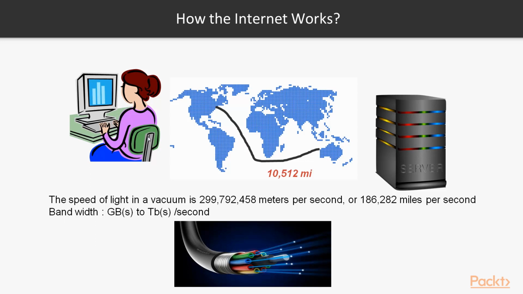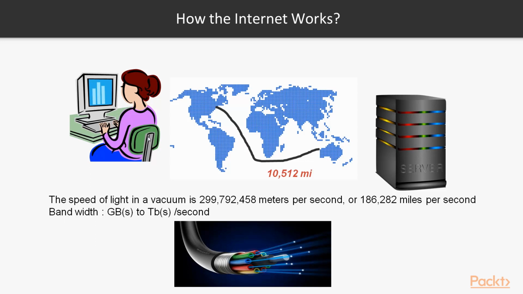Now, this cable is an optical fiber cable. This is a special cable made up of small glass tubes where the message is sent in the form of light, and they can travel at the speed of light. So they can travel 186,282 miles per second. So that's almost going from New York to Australia and back in less than a quarter of a second. The bandwidth these cables can carry can be from hundreds of GBs to many TBs per second. So they can carry a lot of data in one go. Of course, there's a lot more information about how these things work, the technical details and so on, but this is just to get you started.